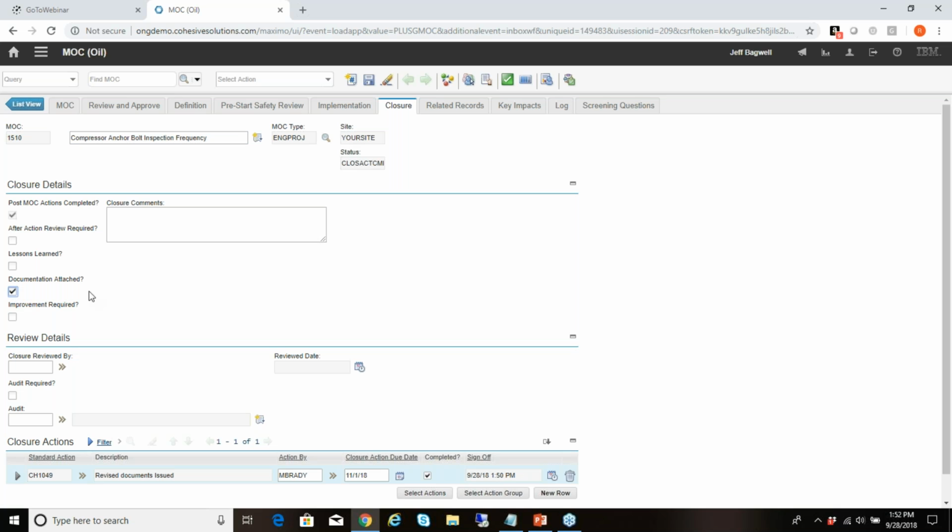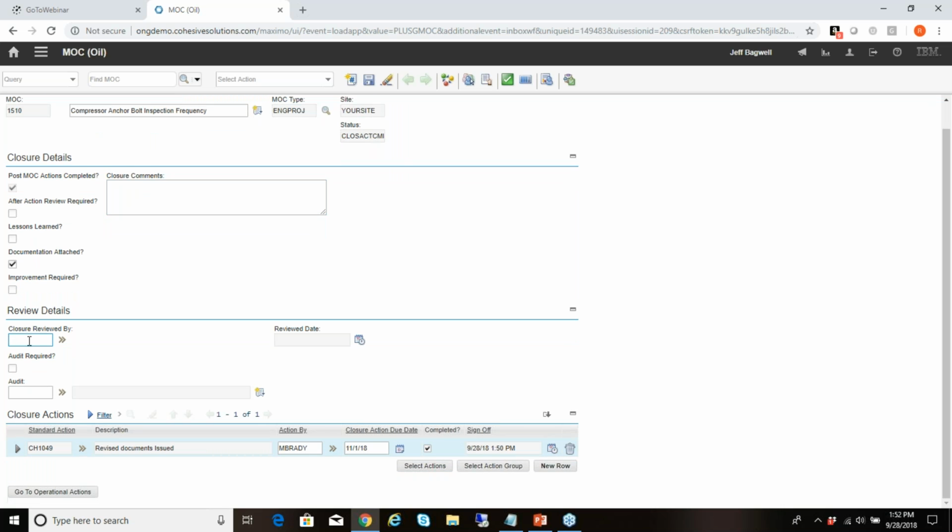You could make sure that documentation, we could have a part of the workflow that says attachments must be present. You could also make sure that this documentation attached is checked. Any other actions or closure comments could be made.